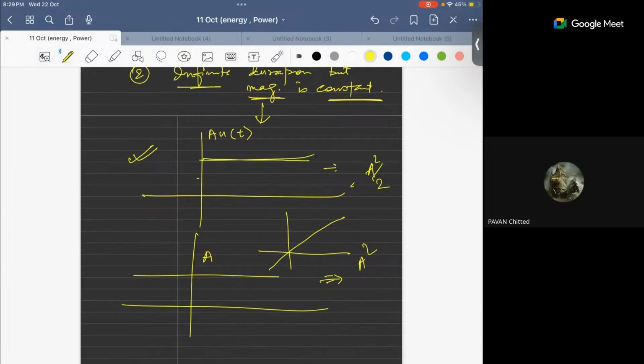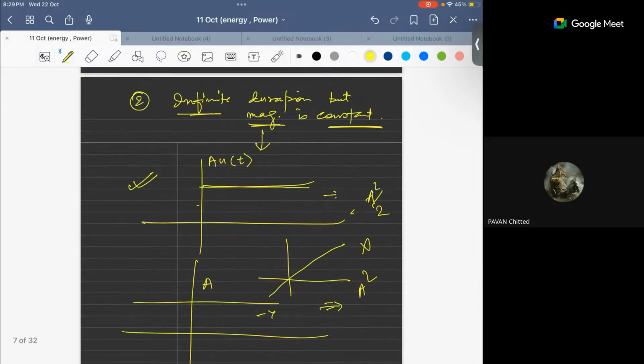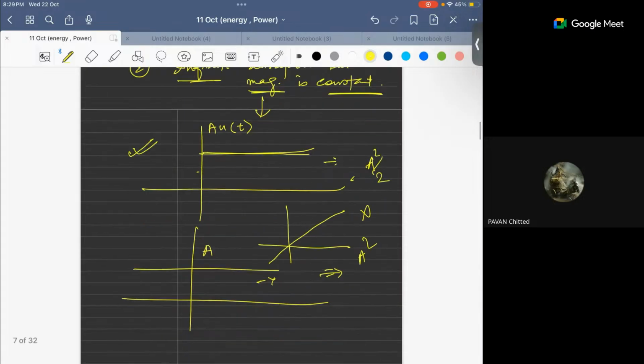For a ramp signal, from minus infinity to infinity, the magnitude is increasing, right? So you can't calculate the power, because I already told you there can be only two conditions. The first condition is not satisfied because it's not periodic. It's non-periodic, but the magnitude is also not constant, so you can't calculate. So the ramp function is neither an energy nor a power signal. I hope that makes sense to you.